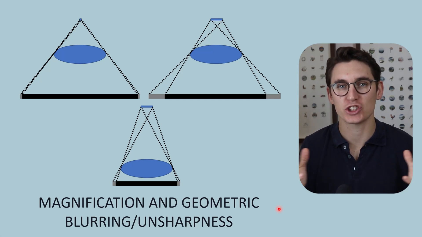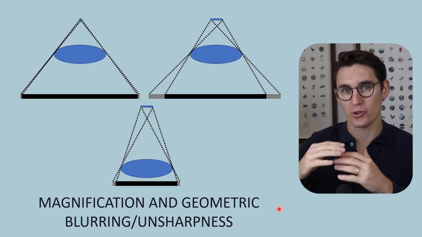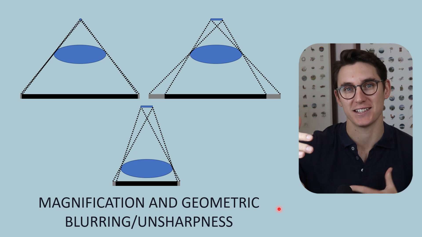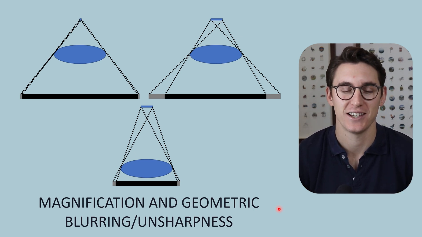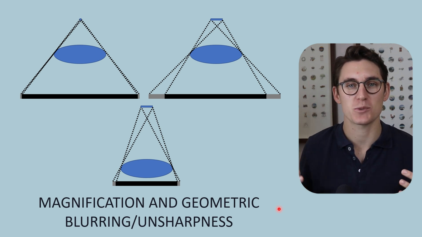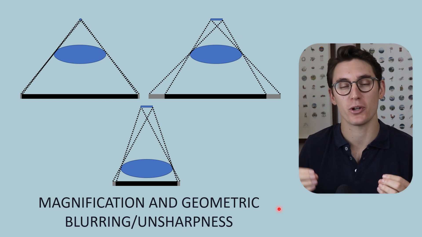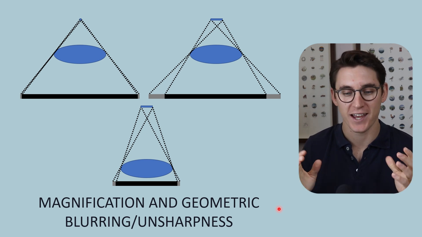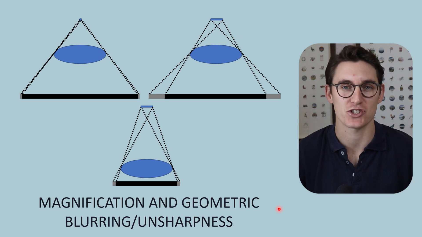When we were looking at the factors that we can change in order to reduce the amount of scatter within an image, I showed you the air gap technique, where we increase the distance between our patient and the detector, and some of those scattered photons no longer hit the detector. That came as a trade-off because when we increase that distance, we increase what is known as magnification, and we increase the amount of geometric blurring or geometric unsharpness within the image. I want to take some time now to discuss these concepts of magnification and geometric blurring.